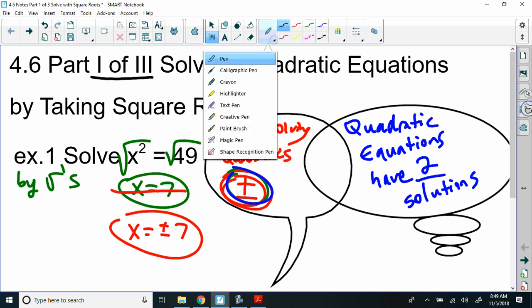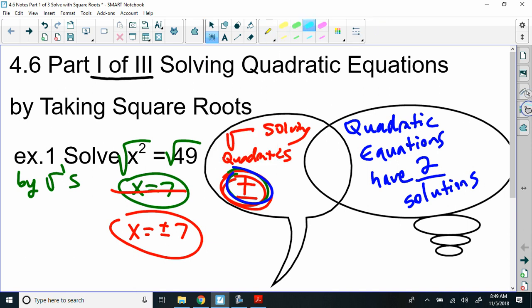So to make that real clear, in this step right here, we did the square root. The very next step, make sure you got that plus or minus. Real important, because without that, you only have half the answer. Any questions, comments, concerns, short or long debates about the first example? If not, let's go right on to example 2 then.